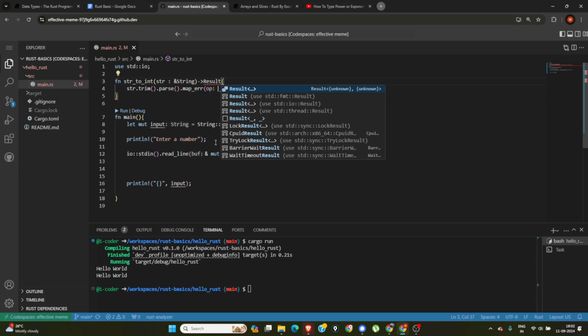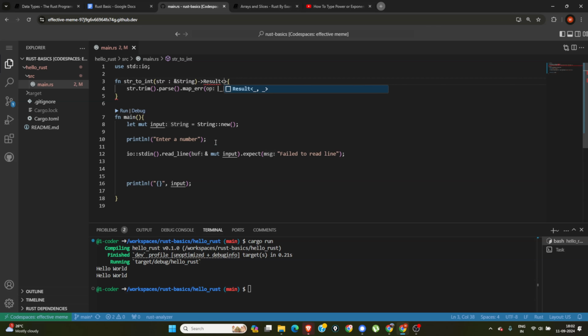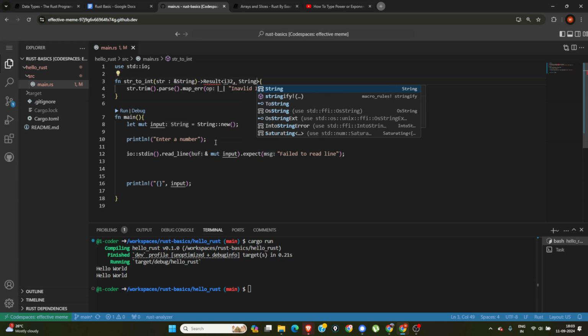So when I teach Rust enums, I'll cover this topic. And our intended result is i32, and when it fails, it will return a string. So I will make it a String.